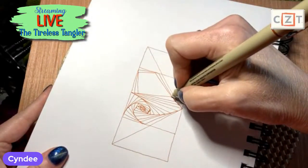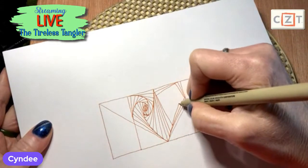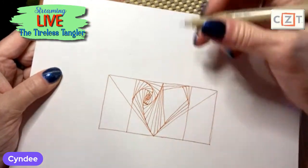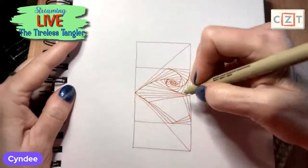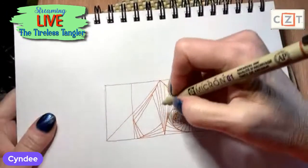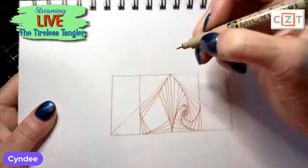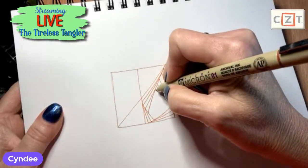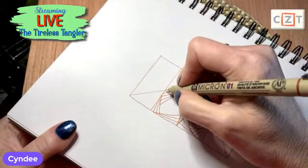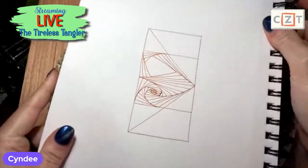It is cumbersome to turn your book every time, but you will have much better results, as I do, if you will take the time to do it. Okay. Make sure I'm still in frame, because we all know how that goes with me. Okay, so sometimes I switch my direction up. I apologize for that. But it helps.